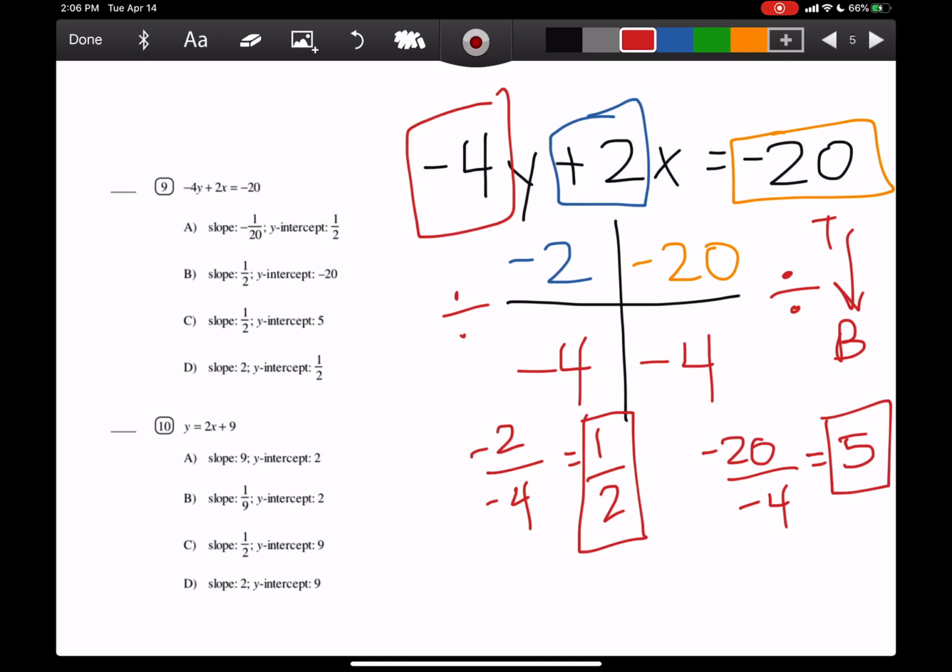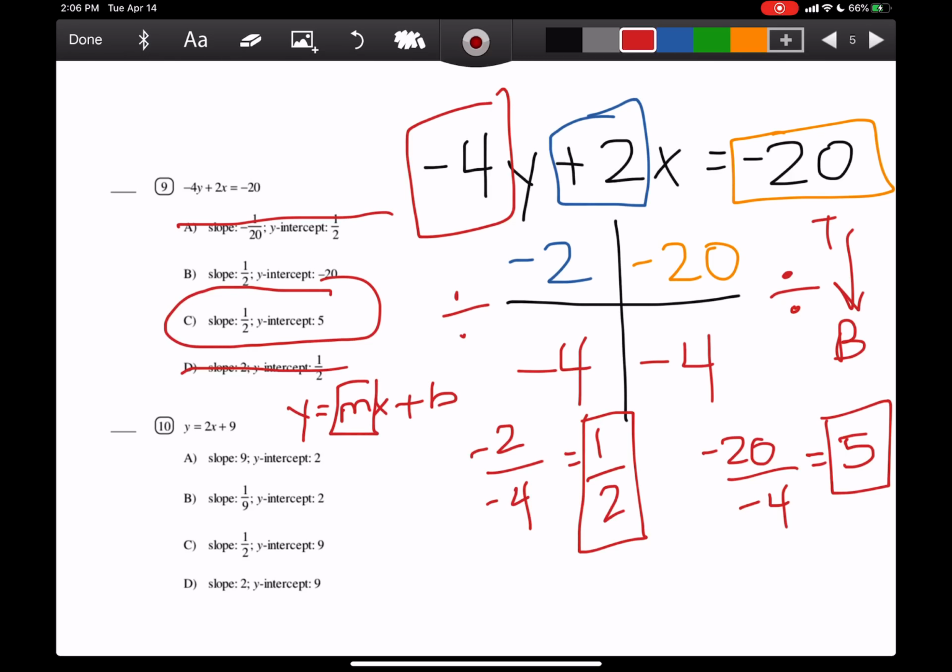So let's look at our problems here. Okay, I can eliminate A and D. And then now I have a y-intercept of 5. Note that my only answer choice here would be C. All right, let's look at 10. 10 should be easy. It's already solved for y. So our slope in this case, remember, y equals mx plus b, where m is your slope and b is your y-intercept. So what number's in front of that x? 2. So 2's our slope. We only have one option for answer choices, which would be D.